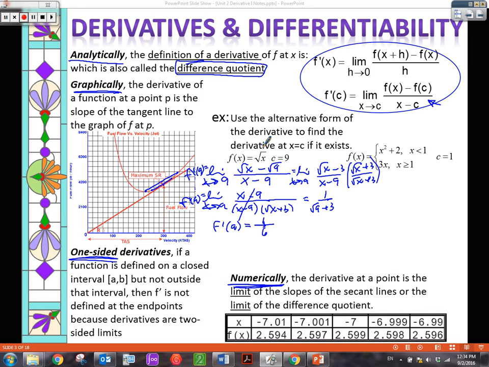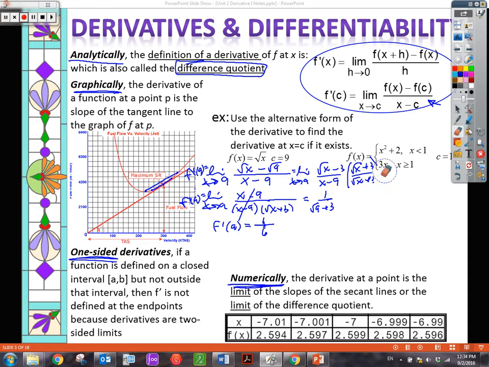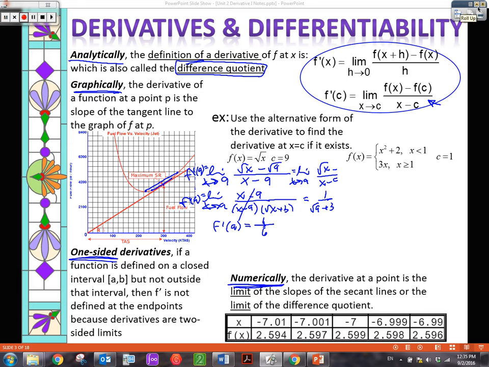All right. On this next one, we need to work with the piecewise function. Let me get a little bit of room over here. So we're familiar with piecewise functions. We've worked with them before. We know that if we're looking for continuity, what we would do is take the 1 and put it in here and get a 3. We take the 1 and put it in here, get a 3. We're like, yay, it's continuous, right? That's what we would do.